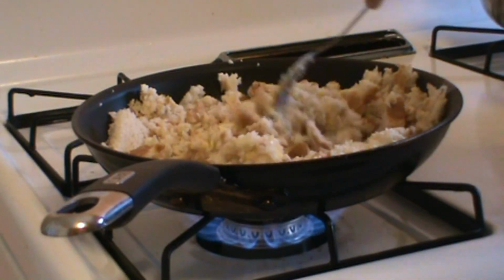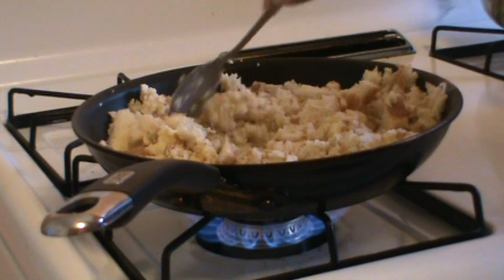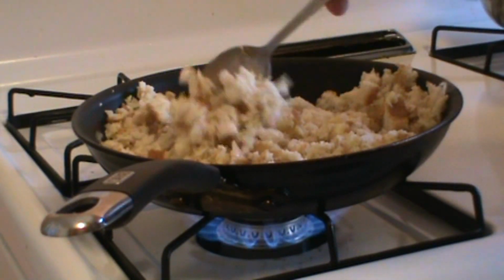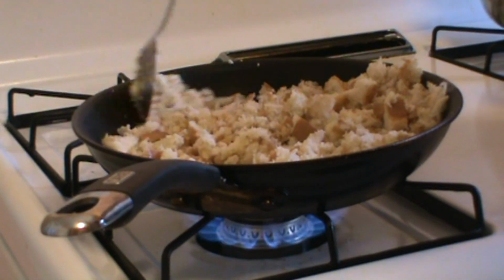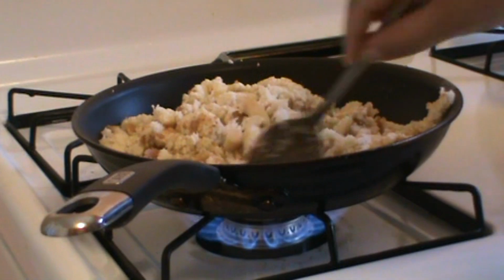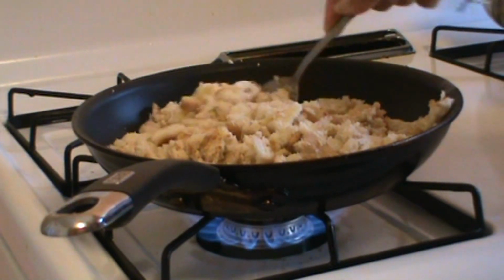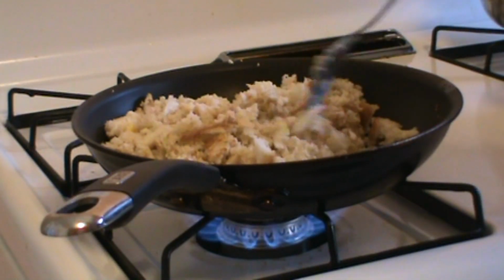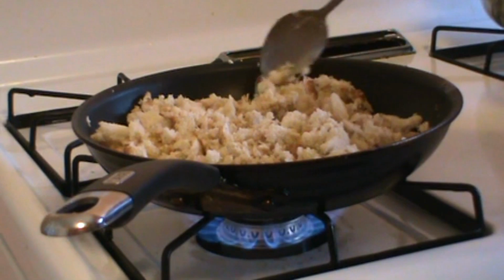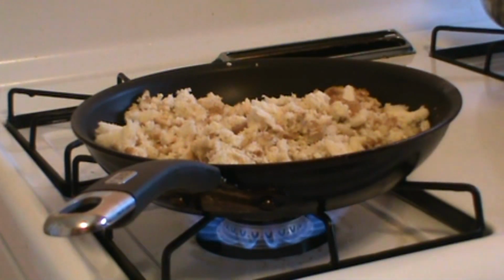Now breadcrumbs, it may actually look like wet sand, which is perfectly fine. But the crumbs here, I'm going to try to get them a little brown, but chances are it's not going to look much different than what it looks like right now. You see it's starting to soak up a little bit. So I'm kind of happy with this right now. I think I'm just going to do one more little pat of butter.